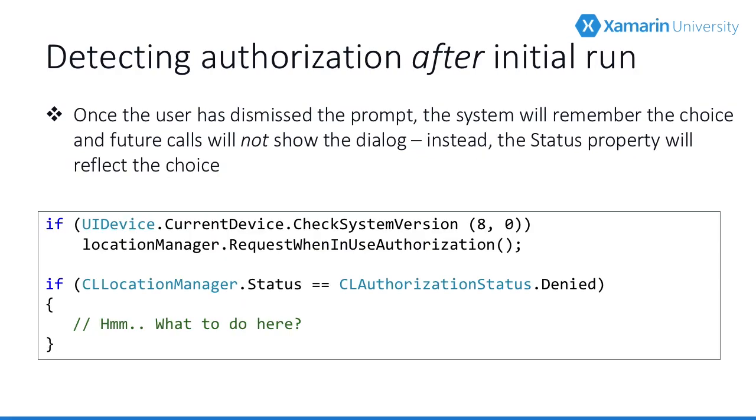So what about in future runs? In future runs, the user's already changed the setting. The setting already is what it is. So when we open up our app, when we bootstrap our app, we want to be able to find out, do we have permission to access location data? Will those API calls succeed? And for that, we can use the CL Location Manager status. And if it's denied, well, then we've got some other things to worry about. But if it's not, then we can go on using our location APIs and everything should be fine.